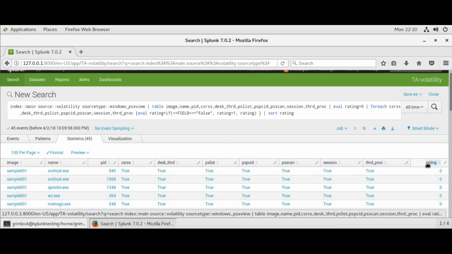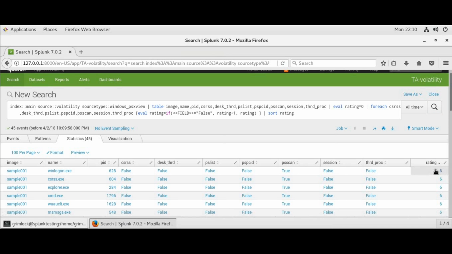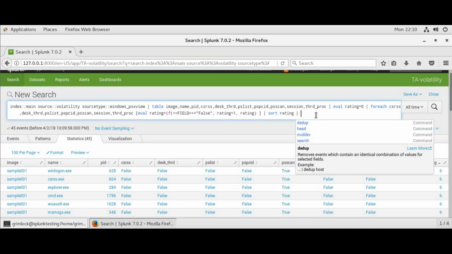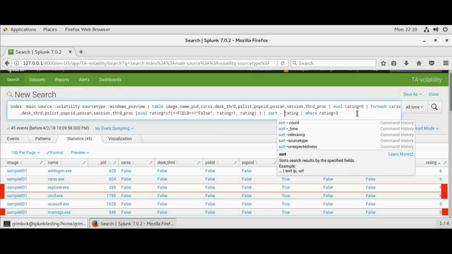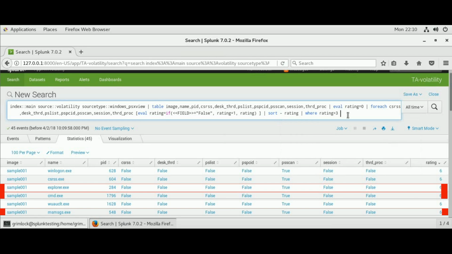And we'll click that rating thing real quick and flip it up. So now we can see very quickly when logon has a 6. When logon is actually not that bad. However, that same command.exe, that 1796 that we saw earlier, that has a count of 6. We probably want to go take a look at that. So these are the types of hunting things that you can do once you get the data into Splunk.